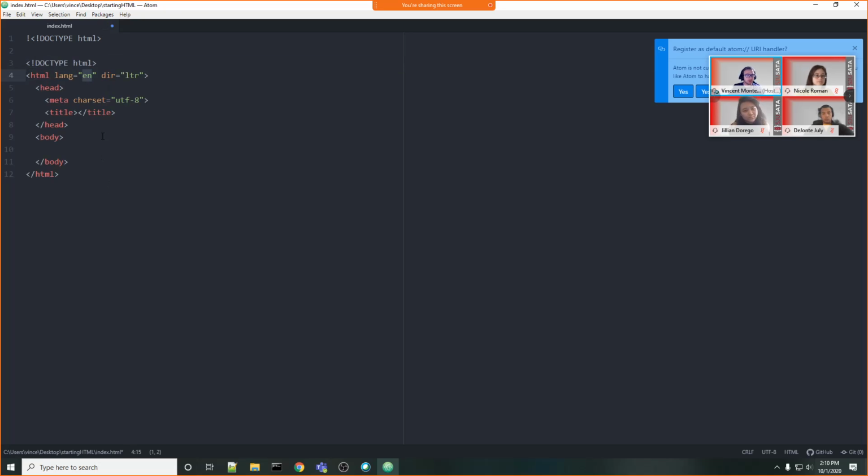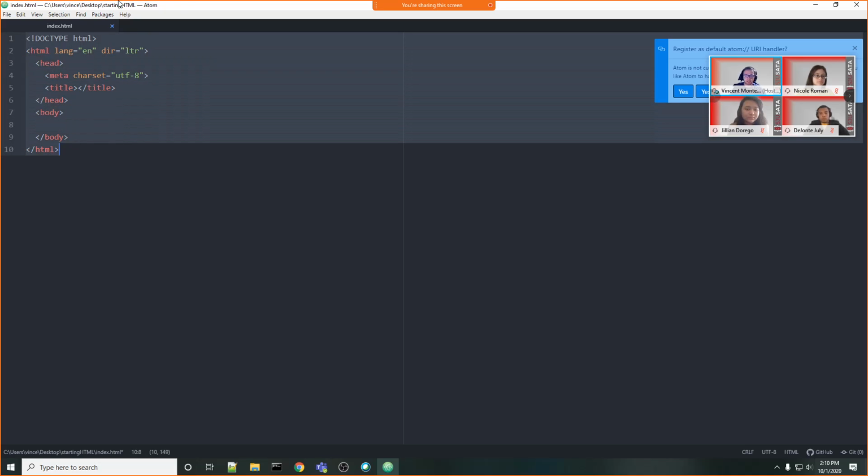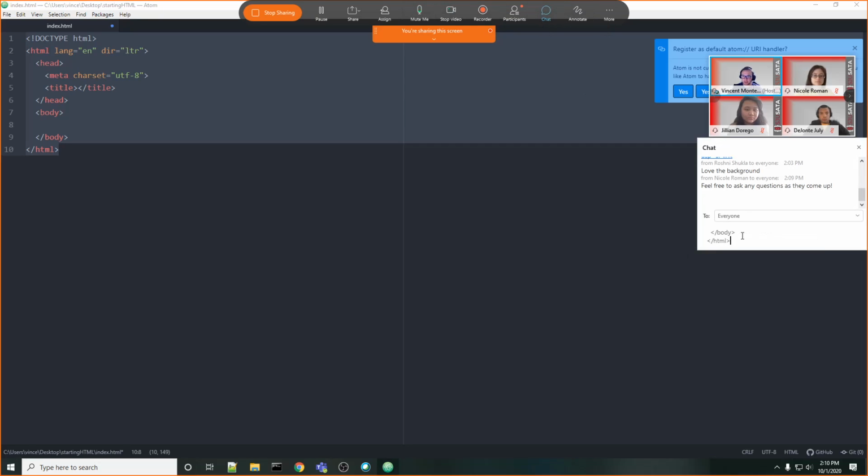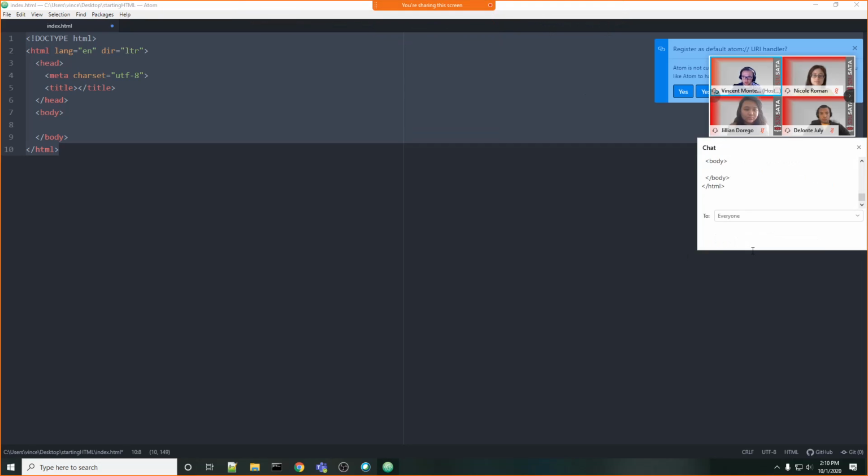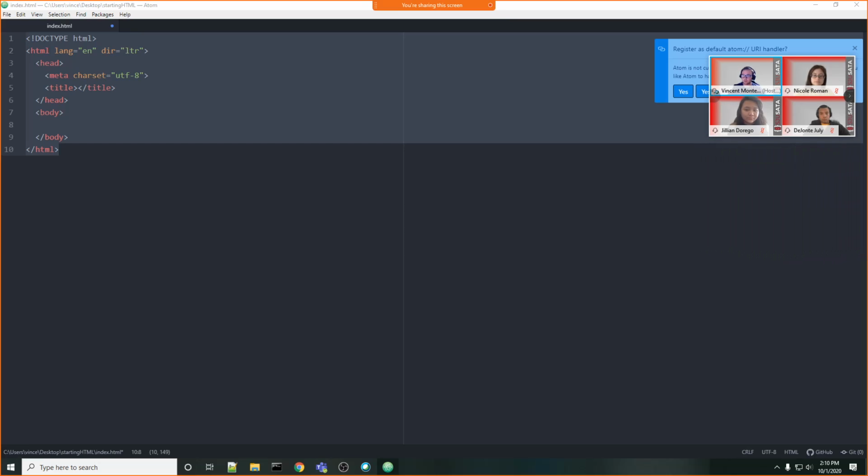And it winds up in Atom working perfectly like this. If you just type out HTML like that and you press enter, it'll get you into the standard structure. So for anyone that does not have this available to them and they're using a text editor, I'm just going to go ahead right now and post this inside of the chat for you guys. And you can feel free to copy and paste that. That way you can get a quick entry into where we are right now.